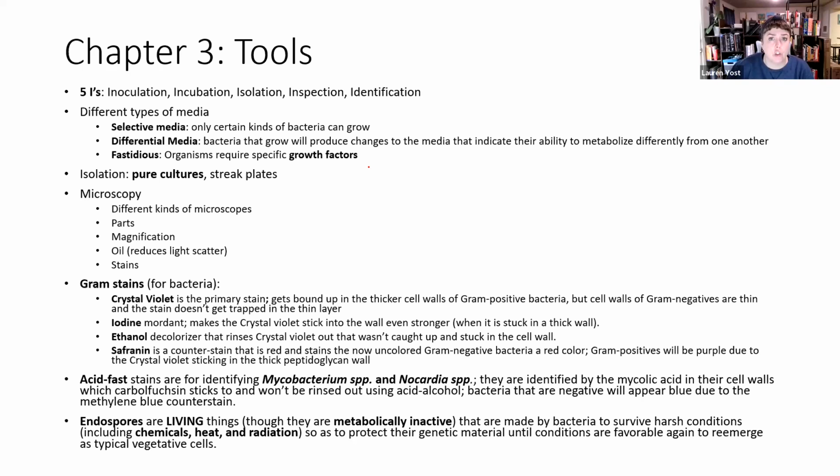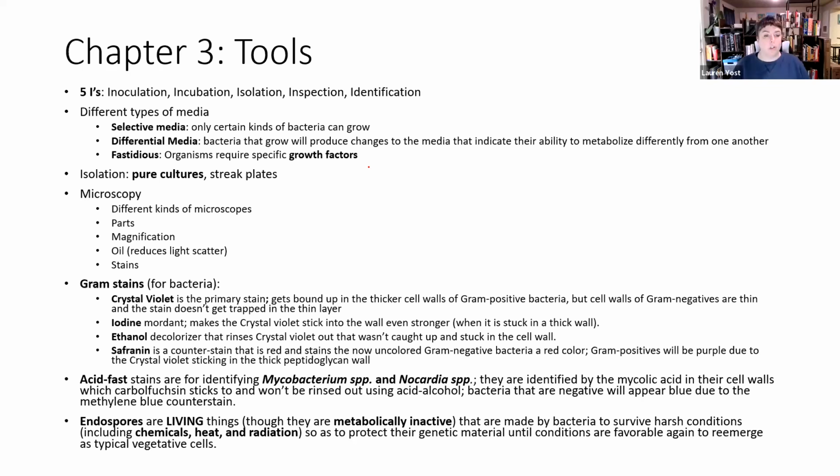So if you've ever heard of scurvy, then you know what I'm talking about. Scurvy basically is a disease that develops due to vitamin C deficiency. It has really bad disease-causing effects if you don't get enough vitamin C. That's why they would bring limes and stuff on ships, because they weren't getting enough vitamin C and they could develop scurvy. So we can't make vitamin C. We have to have it provided to us in our diet. That's fastidious. That's a growth factor. Vitamin C is a growth factor.